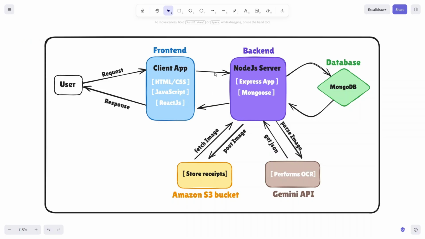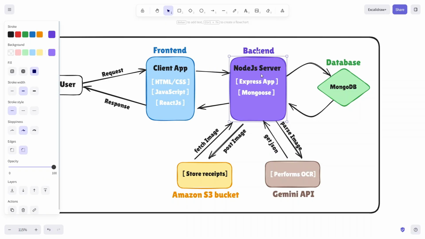Now, when the front end needs to fetch some type of data or update some type of data, it goes to the backend. So how does it go? It goes by sending a request to the backend, which is in this case our Node.js server. And in here we will be using Express, which is a lightweight framework that makes it so much easier to define routes and handle HTTP requests for this application. I'll explain what all these technical terms are once we start building our backend API.